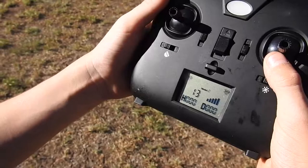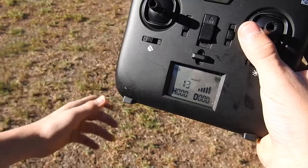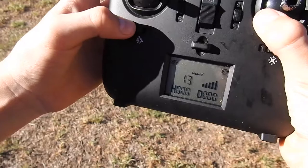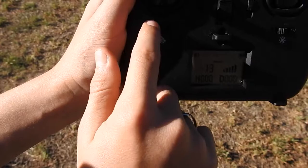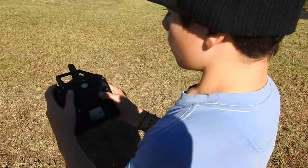Alright, so we've only just turned on the drone and we've already got 13 satellites. The minimum amount of satellites that you need to use GPS mode on your drone is 7. So here you can see the number 13 and it means we're connected, but we have to switch this from A to B so that we can use them. So yeah, let's go. Alright, so now let's take it off.